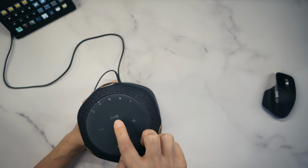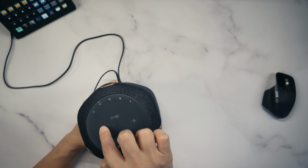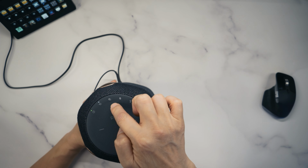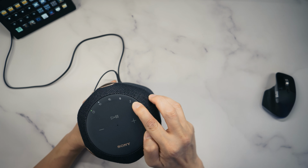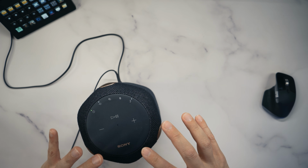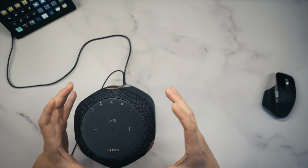Now on the speaker, if you look at the top, let me switch the angle again. You will have your play and pause button. You have volume control, and, well, this is really loud now. You have the volume control minus and plus, and this selects the line in. This selects the Spotify Connect or any streaming services. This selects the Bluetooth. And this particular button here activates the 360 sound.